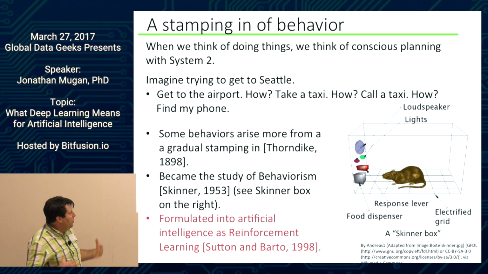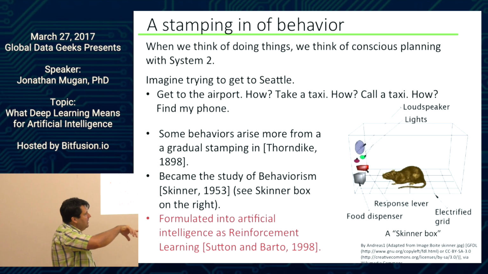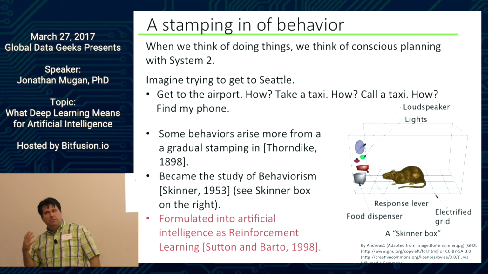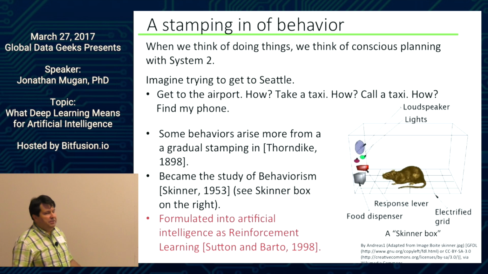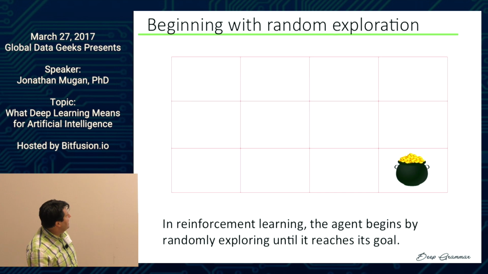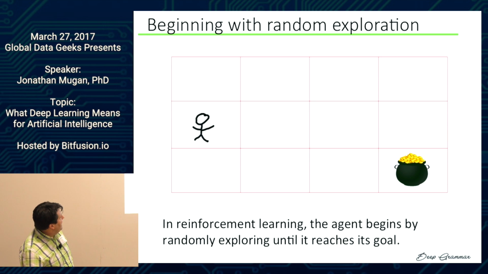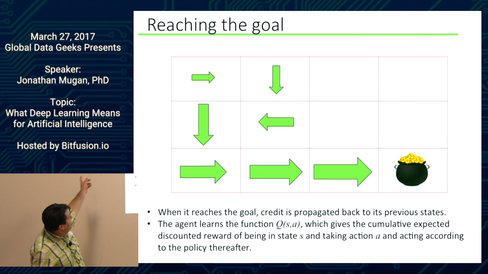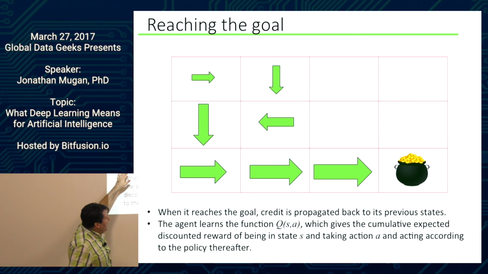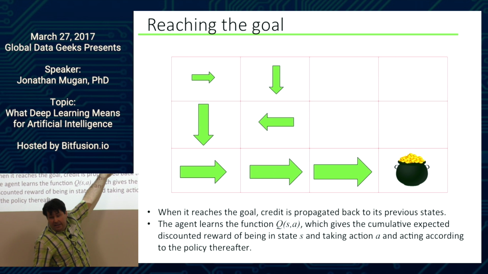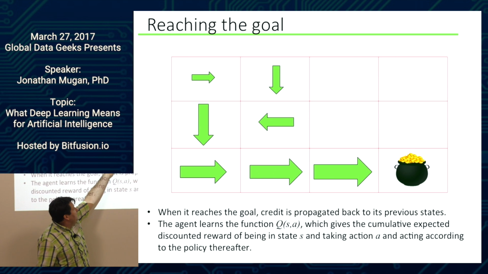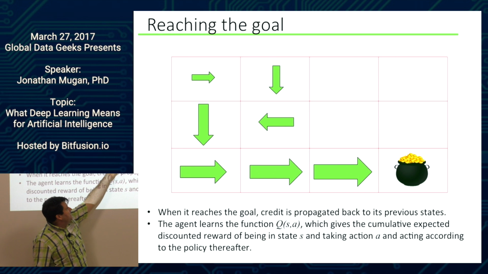So reinforcement learning is a way to train your robot rat without telling it exactly what to do. You just give it a reward if it does something good, or you punish it if it does something bad. So you can see an example. You have some pot of gold, which is a reward. Maybe the robot needs to learn to go charge itself or get to some particular area. So the robot will wander around randomly until it gets to the pot of gold. And then it remembers how it got there. And so the pot of gold is a great state. But the state right next to the pot of gold is a pretty good state. And the state right next to that is also pretty good, and so on.